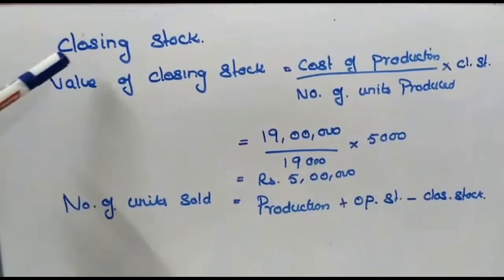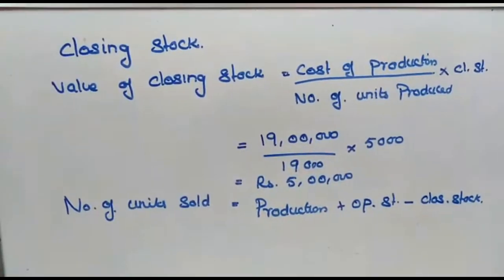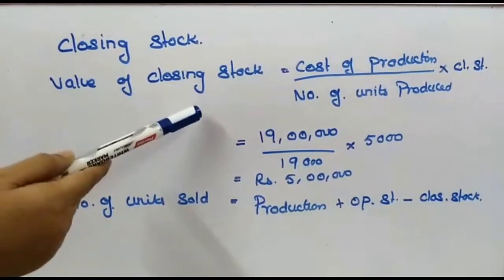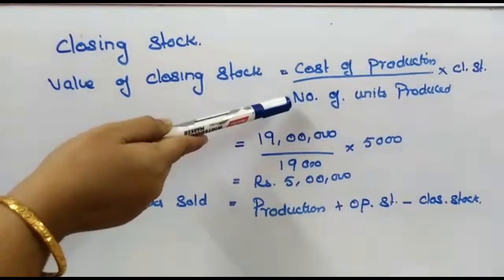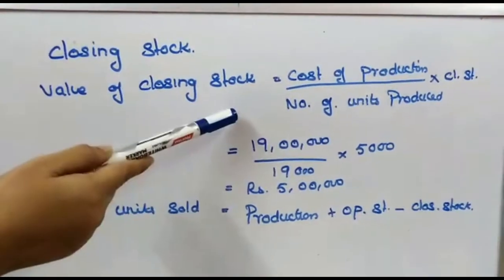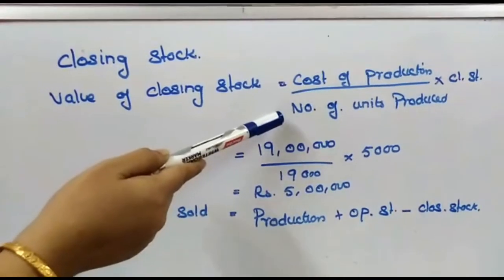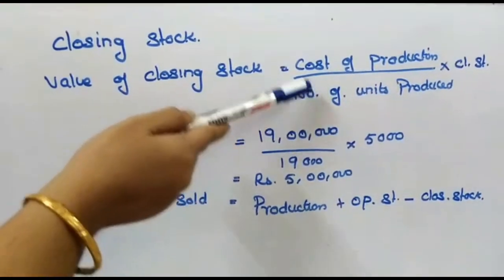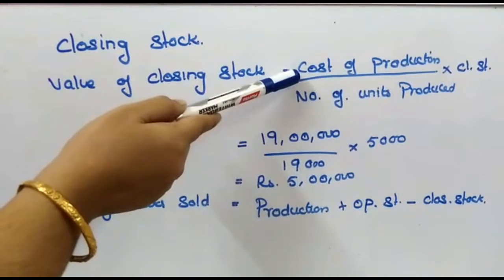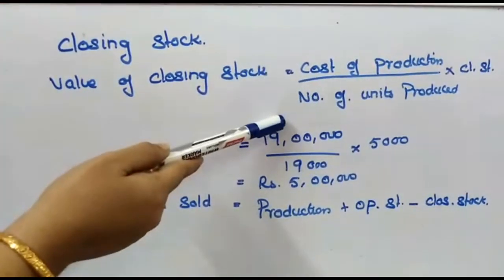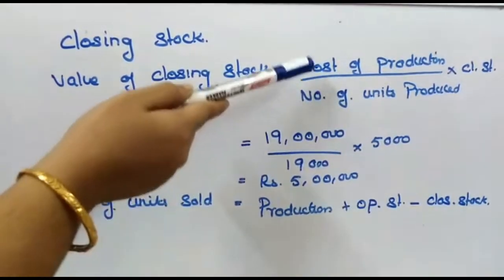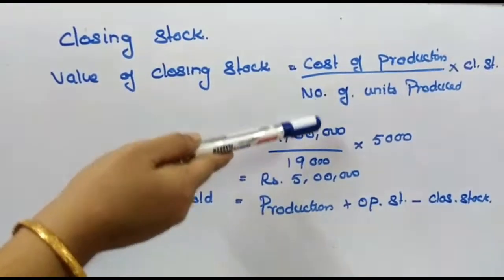After getting the total cost, as usual, we will calculate our profit and also the sales. Now let me see how to calculate the closing stock. If we are asked to calculate the closing stock in any problem, first we have to take the number of units produced from the problem. The number of units will be given in the problem. We write the number of units produced here, and the cost of production. We can get the cost of production from our cost sheet. After that we are going to multiply by the closing stock units. We will get the answer.